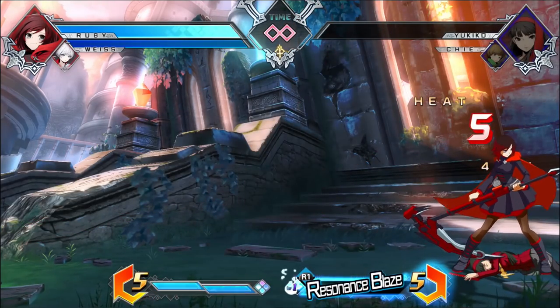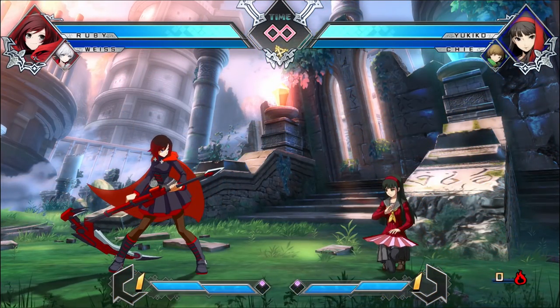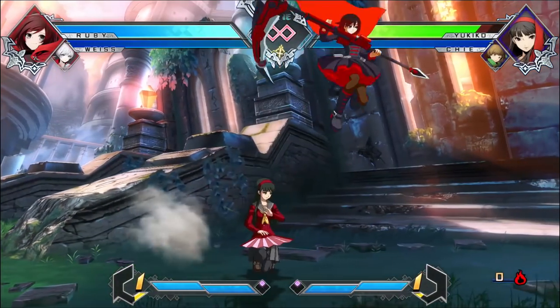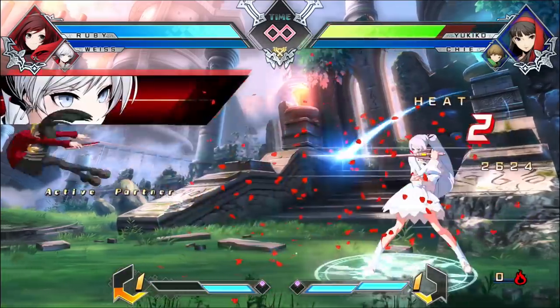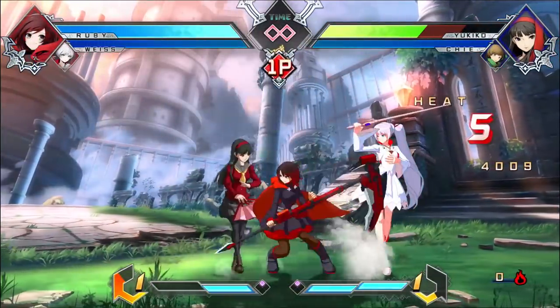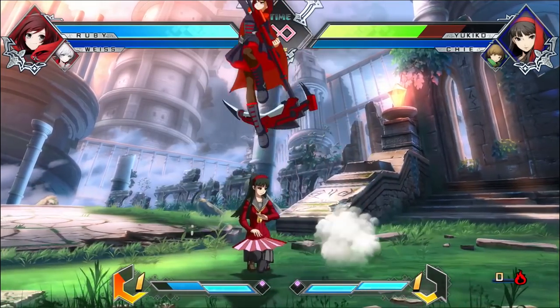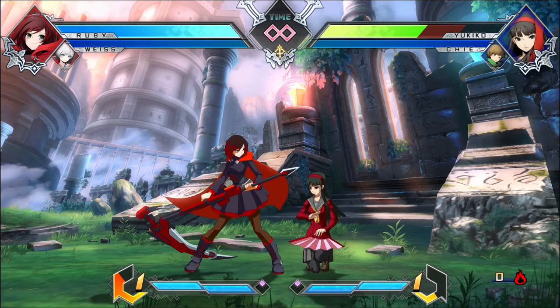But anyways, that's that. Let's go back into the training mode. So back to it here. Yeah, so the JC button is super good for an overhead option. You can also use this in the mid-screen, but you do have to use an assist in the mid-screen. Just like that. It is special cancelable, by the way, like we were saying before. It's super good. I really like JC. I think it's one of the better JCs in the game.